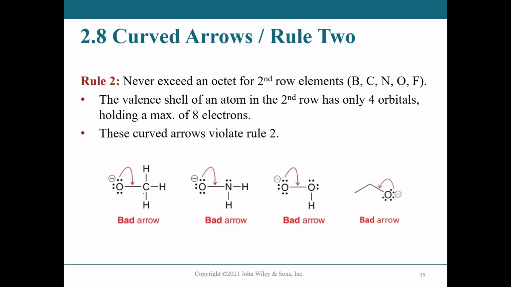And you may ask yourself, well, why is this a bad arrow? Because let's just draw this. It already has an octet as drawn. So if we draw it like this, then we have 5 things around it: 1, 2, 3, 4, 5. So that's why they're saying it's bad. Likewise here, nitrogen is satisfied the way it is because 5 minus 5 equals 0.